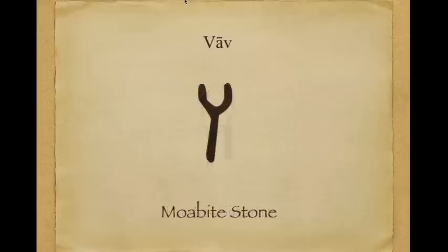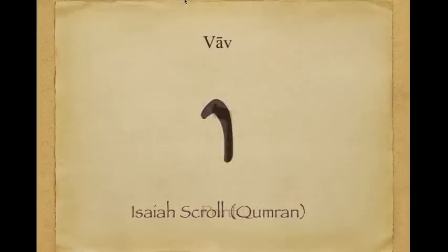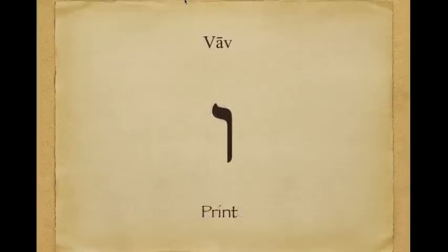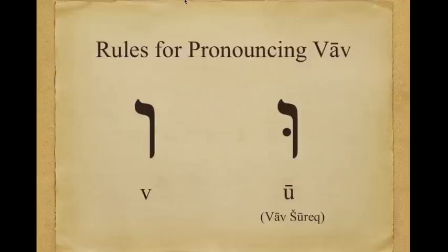The letter Vav gets its name from the word for hook, like the hooks that are used in the construction of the tabernacle in Exodus. This letter is often pronounced like V in valley. The letter Vav, like Yod, is a semi-vowel or approximate, meaning that even though it is technically a consonant, it can also function like a vowel. So, for example, the letter Vav with a dot in its center may represent the long U sound. In such a case, it is called a Vav Shurik.